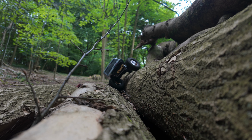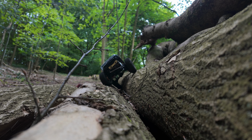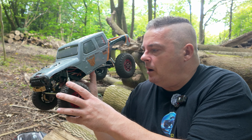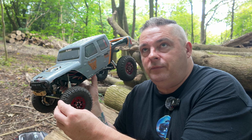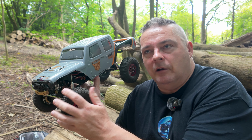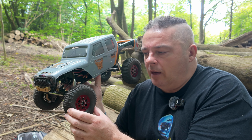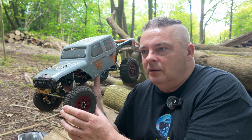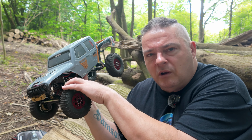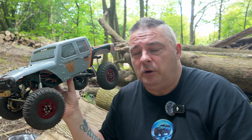I've managed to do a lot of pulls today, like that one where I was scrambling across logs earlier that I didn't film. That's not very helpful, is it? So I could do it with the Swamp Claw, but these were just so much better, and I don't necessarily think it's the tyre grip compound. I think it's the insert and how light we are. Gladys was a really heavy rig, but with this Injora LCG on here and the lack of rotating mass, well, let's just put it this way.